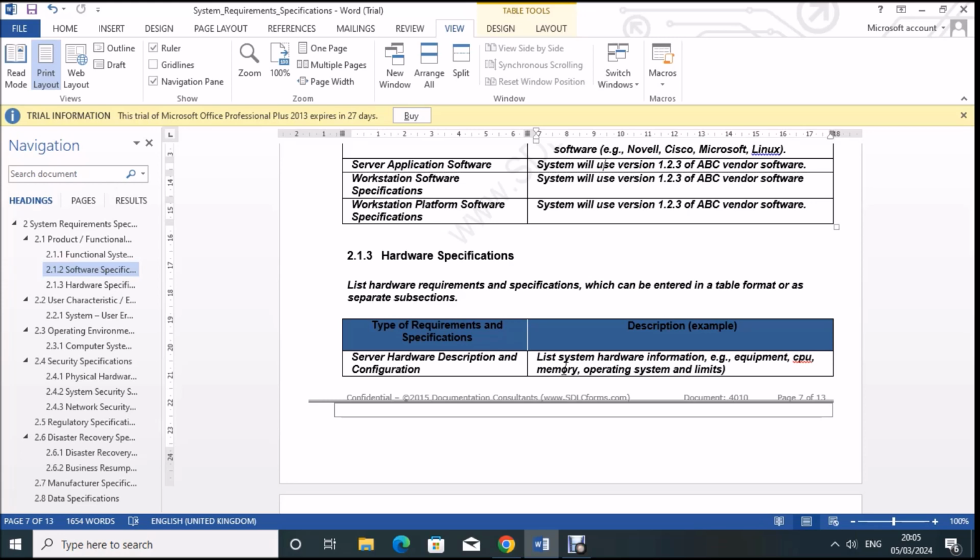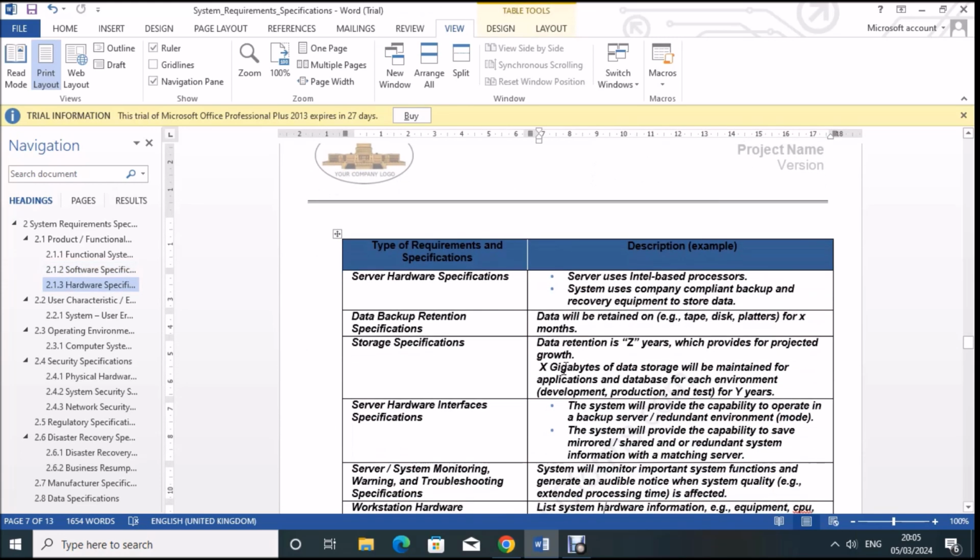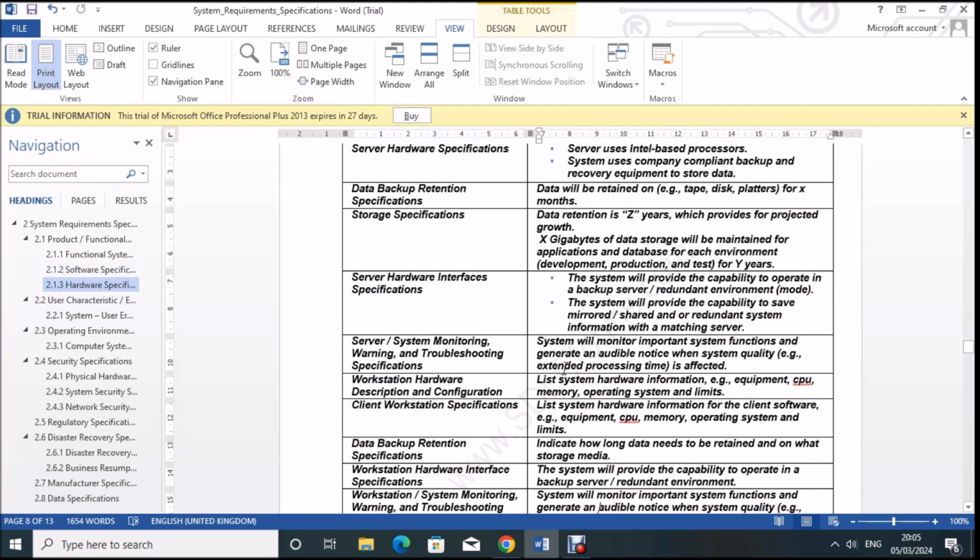Then if they will require printers, you have to tell them which ones they would buy, or which ones you specified for them to buy.